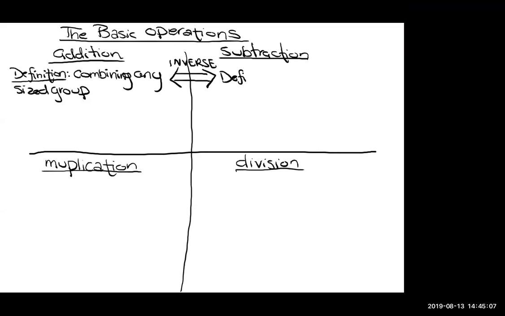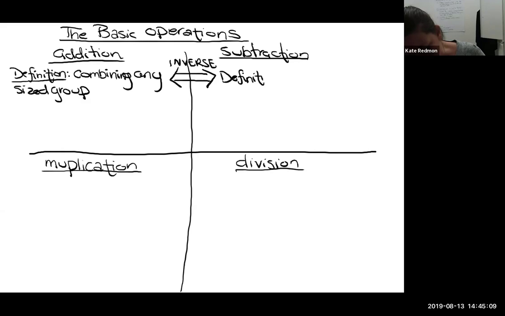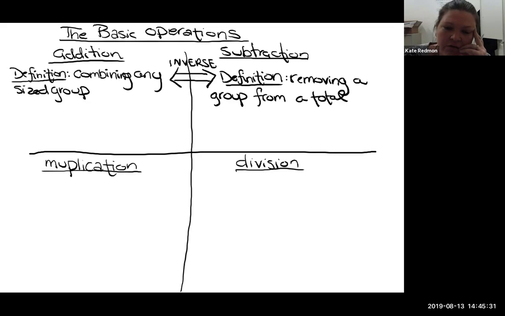So then what does it mean to subtract? What am I doing when I subtract? I am removing a group from a total. Wonderful. Now let's go over to the idea of multiplication then. There's actually lots of ways to think about multiplication. And the problem is you guys only have this really elementary understanding of it, kind of like with addition, and it leads you to make some super false assumptions when we get to fractions and when we get to decimals.